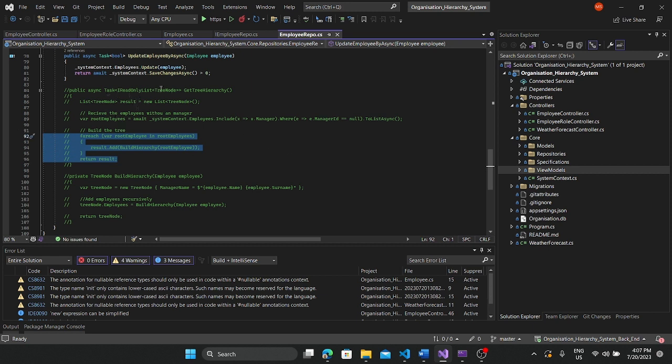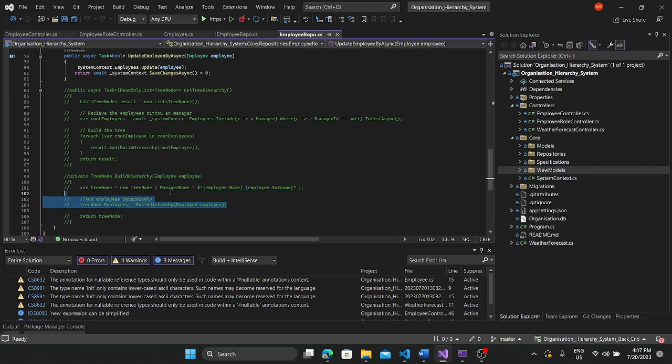So I made a method which will be able to hold the tree and add employees, and in this build tree method, it will add the manager. So an employee has a manager, and you want to allocate that to the list that you're going to be retrieving from the hierarchy over here. So it builds this tree, but it also builds it recursively.